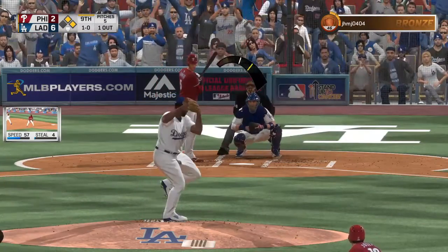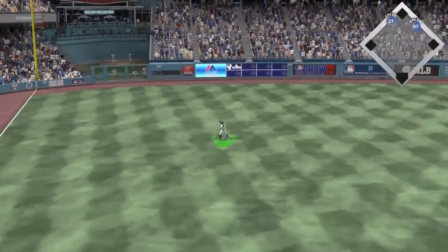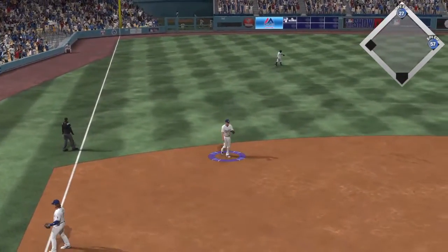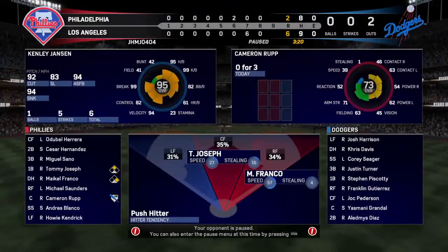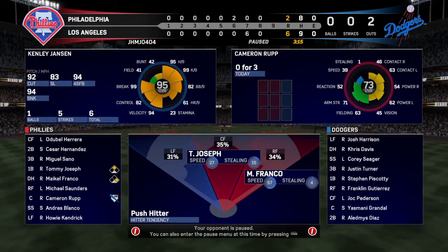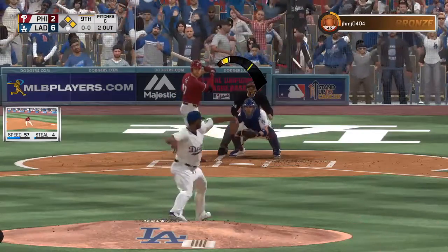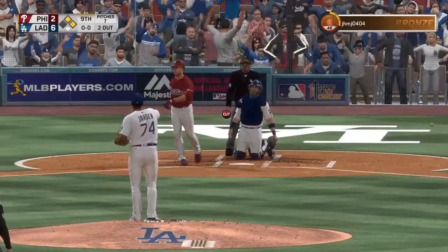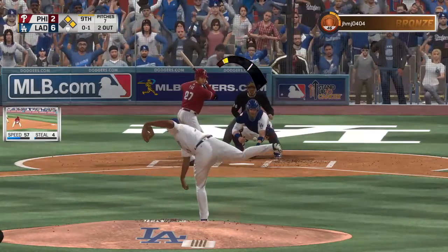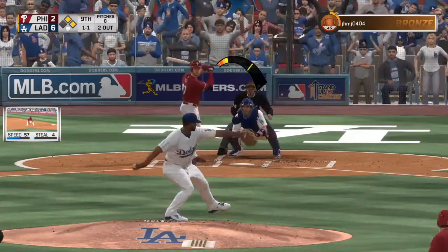No doubt. Some saves come easier than others, and I know this all too well. They're really making wrapping this thing up a difficult task. Making the play here is Harrison, and there are 2 away now. Settling in. Now, Cameron Rupp. Hawk will start to loosen up in the on-deck circle as he'll bat with 2 on and 2 out here. A little bouncer, but it gets foul. 2 men are on with 2 men out. Off the plate, 1 ball, 1 strike.